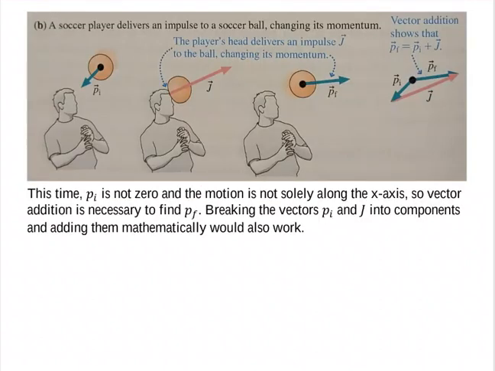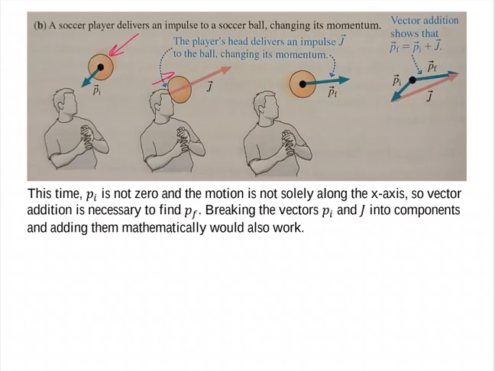So in a situation like this, now we have the soccer player. So the soccer ball is coming down. I don't know if it's super clear in the picture, but the soccer ball is coming down, and the soccer player is going to do a header on the ball. So the head delivers the impulse this time to the ball. So now the impulse is delivered in this direction, and the ball is going to turn and go off in some other direction. Now the impulse is delivered and the ball has a momentum final.